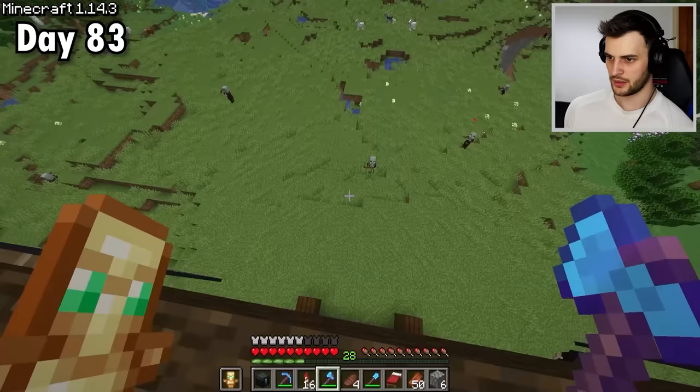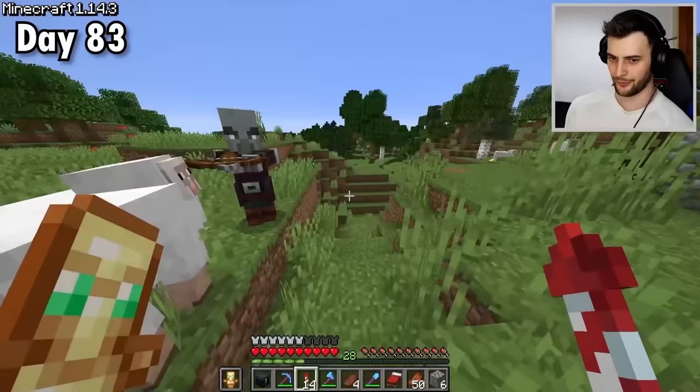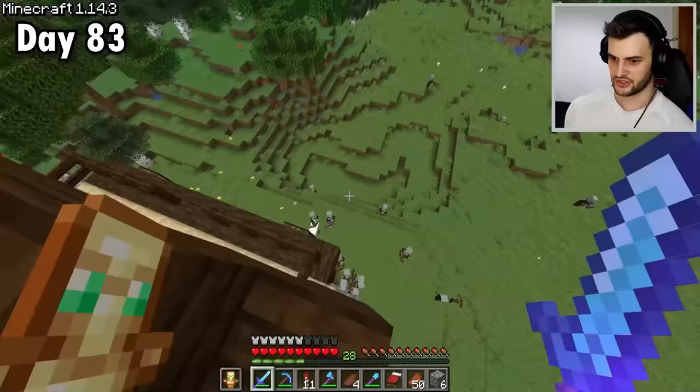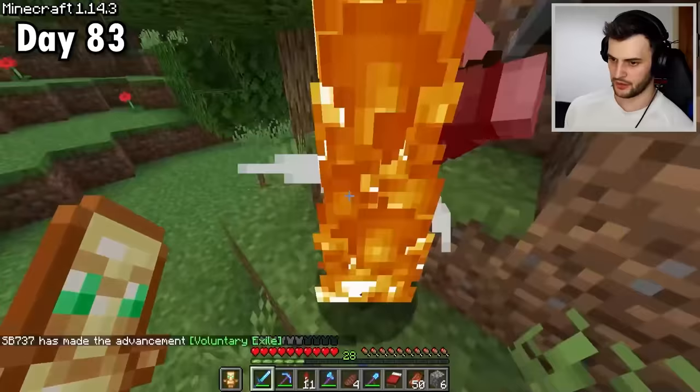Don't see any at the moment, so I'm just going to fly up and respawn all the mobs, if that makes sense. Now there's absolutely loads of them. Any captains? Apparently no. Somehow in all of these there isn't one. Let's try that again. It's starting to make me wonder if there's actually any captains in this. Oh, yep, there is. We finally found one. Let's get you. There we go.